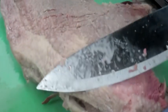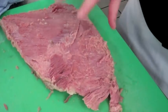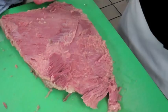So here we go. We're going to start trimming some of the fat. So you want to try and get as close to the meat as possible. So now that we've trimmed most of our fat off, we're going to be left with a nice, beautiful, clean brisket. Let's get our cabbage and carrots and potatoes ready.